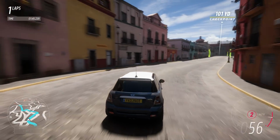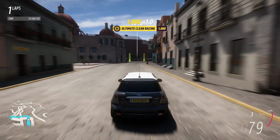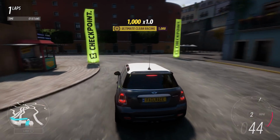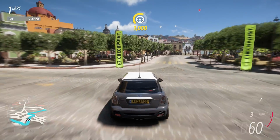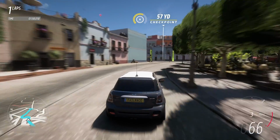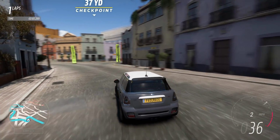The front-wheel drive cars do not like the trail braking. If you're just starting to turn in a little bit to the corner, they really struggle. Very easy to lock up. The Mini, not so many problems with it around here. Admittedly, one of the slower vehicles in a straight line. We've got a very nasty section. Again, another corner where you've not finished the corner before you want to be on the brakes for the hairpin.